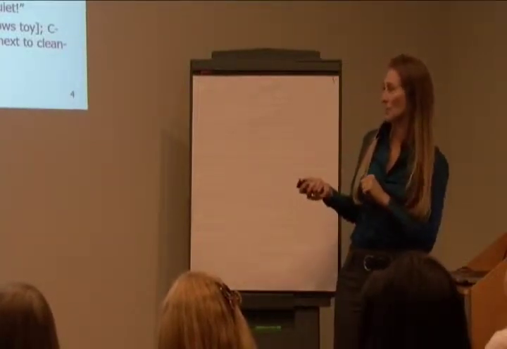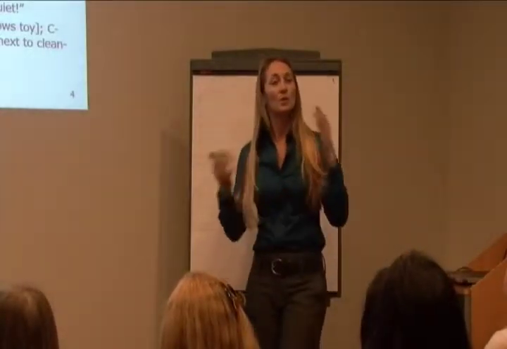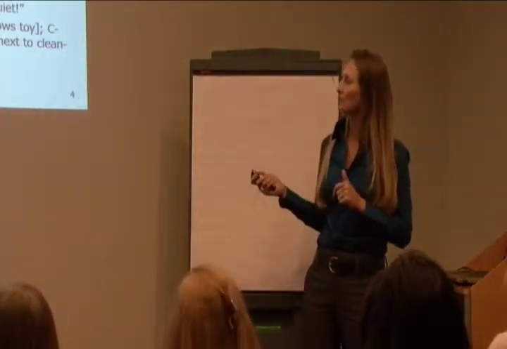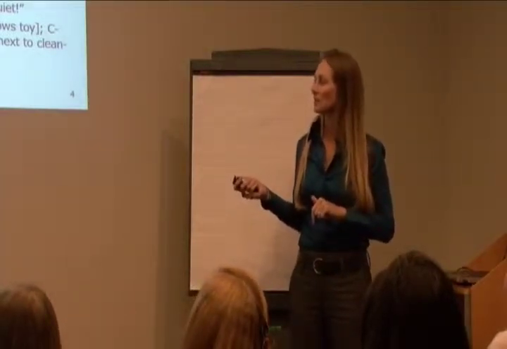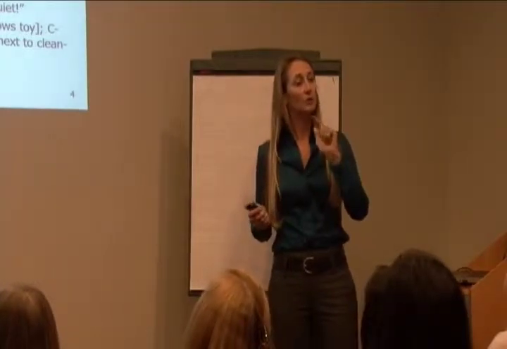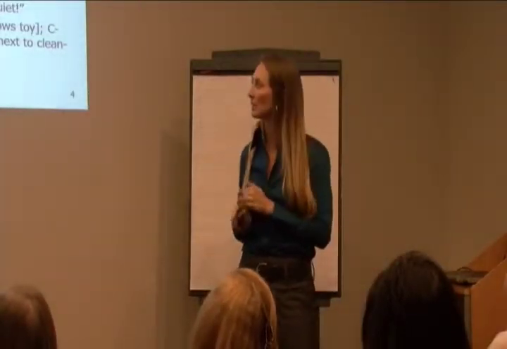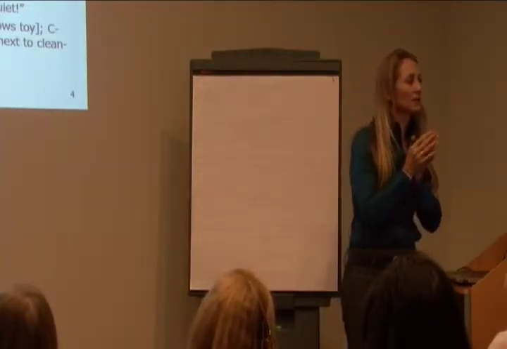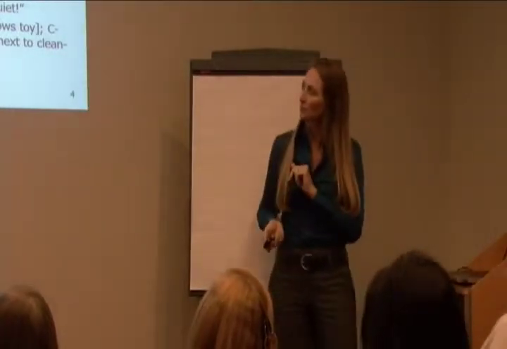And then the consequence was the teacher ignored the student and put a frown face next to cleanup on the student's chart. So that was something that she did. In this context, what you would be thinking is, part of this is attention getting. She didn't say anything, she didn't do anything, but she gave a consequence, a type of punisher, for not following the instruction. So she's trying to address both the non-compliance with the instruction and the attention getting. So those are where you really, really break down, and you need everybody to understand what's occurring in that situation. And that's why you really break it down.